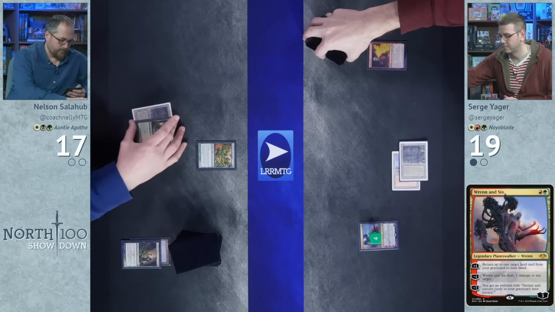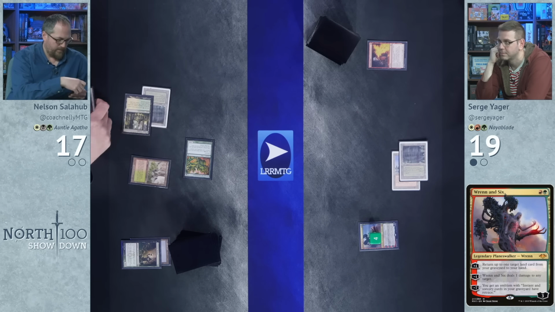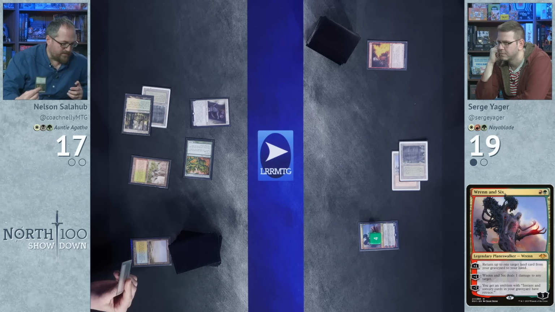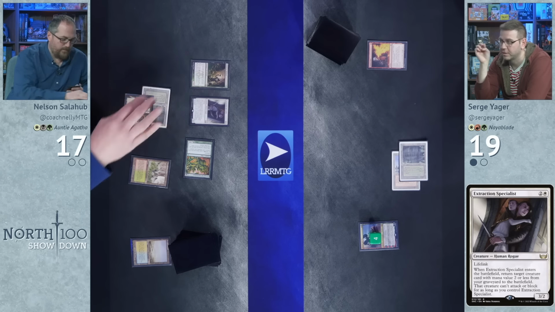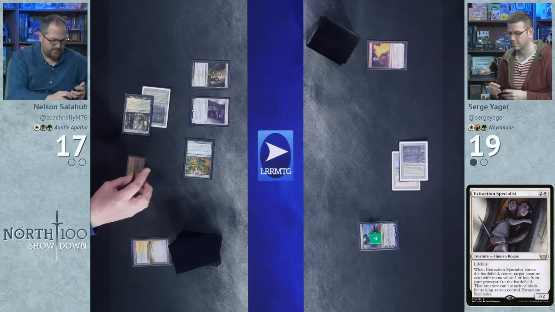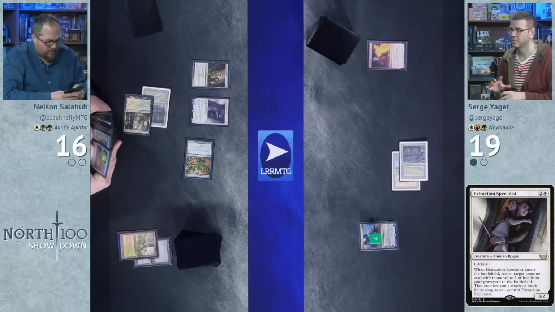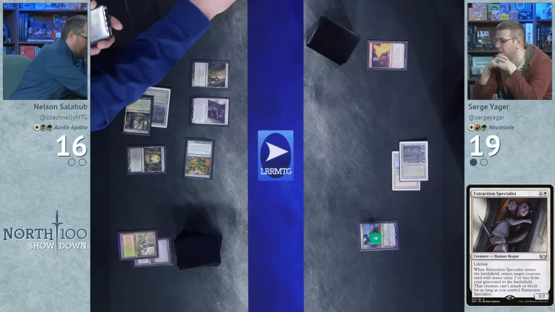I'll play a Wooded Foothills. And I'll cast Extraction Specialist. This is a 3/2 Rogue with lifelink that, when it enters the battlefield, returns a creature with mana value 2 or less from the graveyard to the battlefield. This can't attack for as long as I control this. Sure. And it does make my Wrenn and Six worse. I'll sacrifice this land. Do I have another Bayou? I do. Another Bayou.